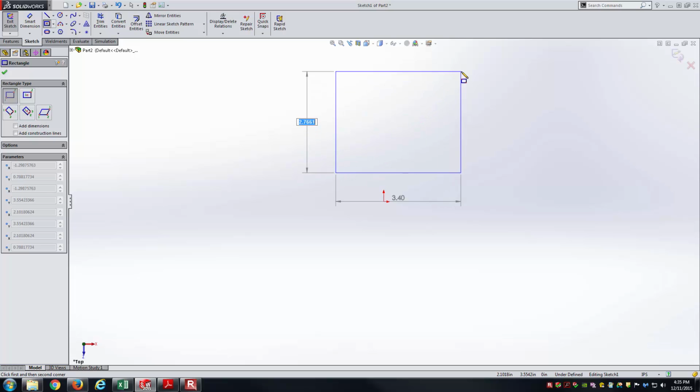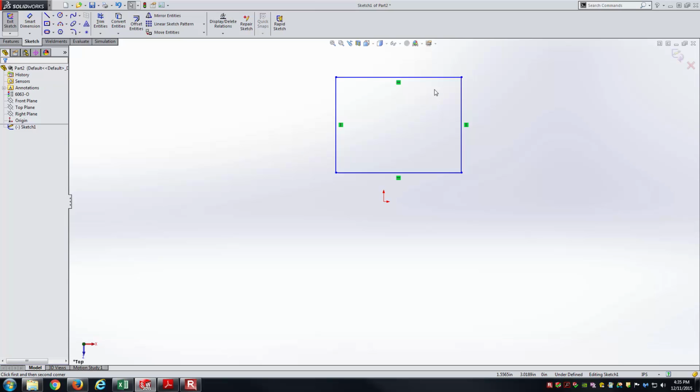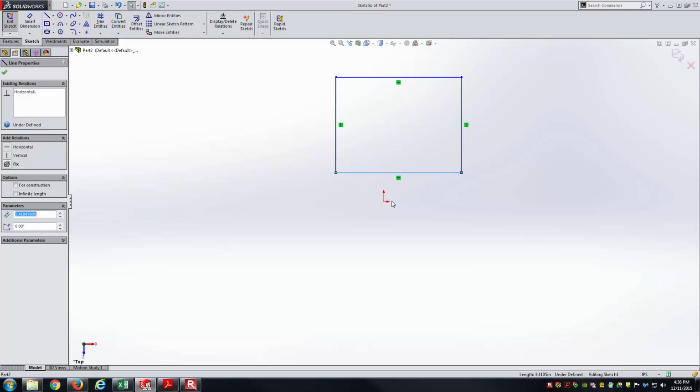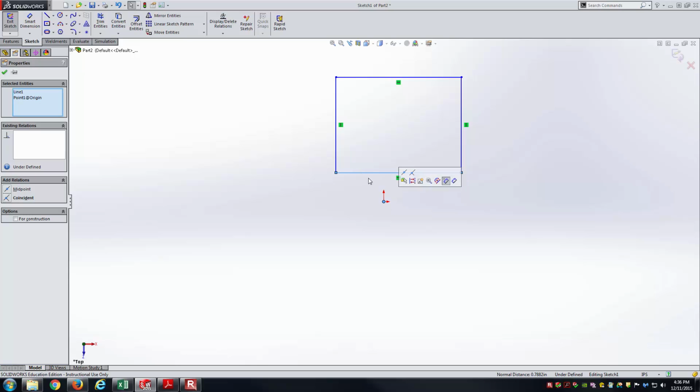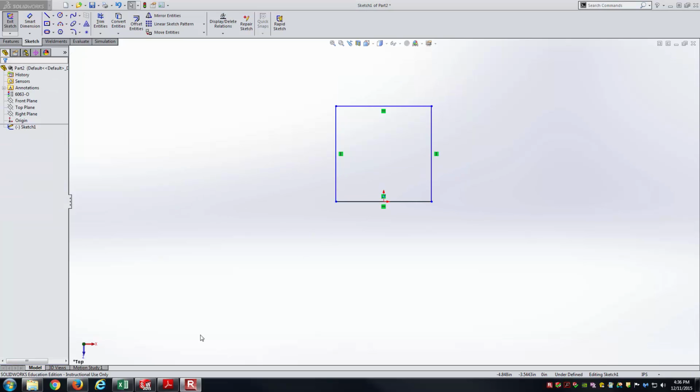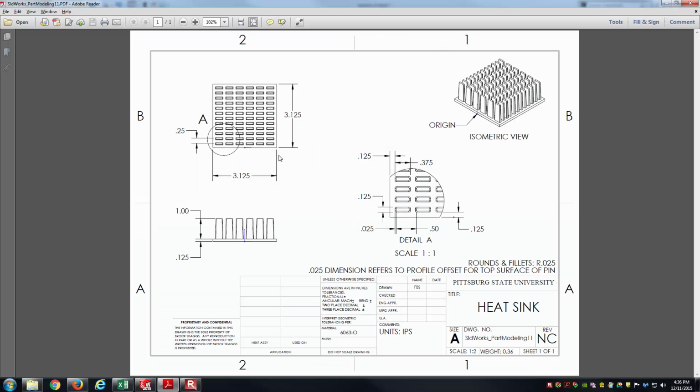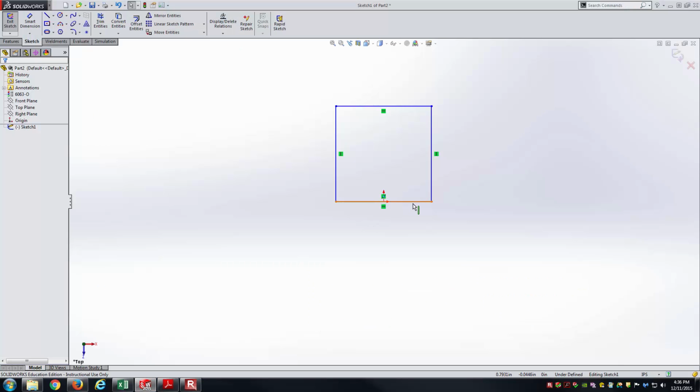And so it's just going to be a very simple sketch. We'll start off just a rectangle here in space using the rectangle tool. I'm going to select both the bottom edge of the rectangle there and the origin, and then I will apply the midpoint constraints or relation from the left-hand side here. The other thing I do know is that the plate is a square in cross-section, 3 1/8 inch along each edge. And so we'll go ahead and do that as well.